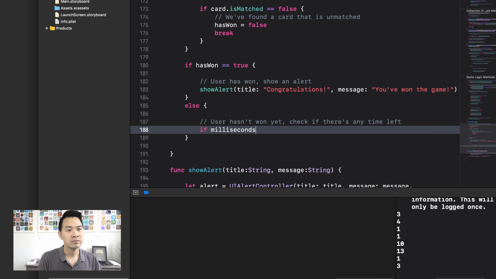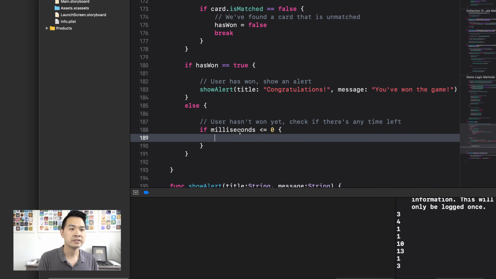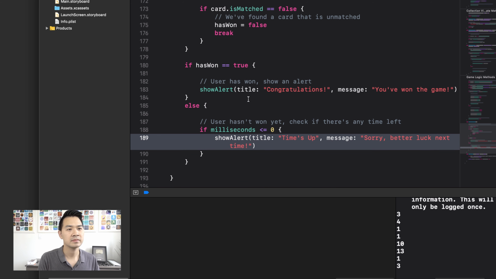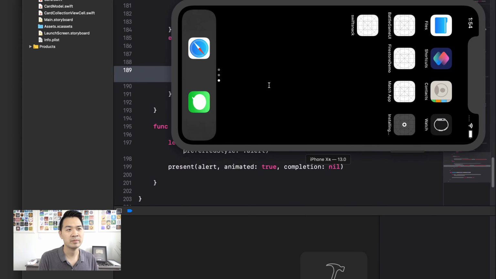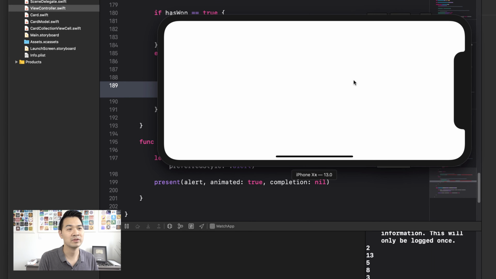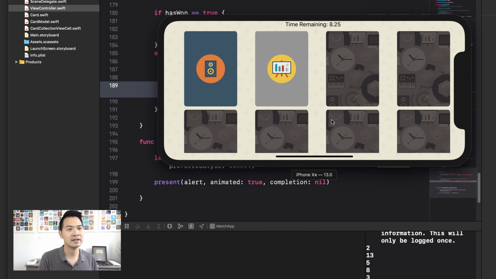If milliseconds is less than or equal to 0, or you can just do equals 0, but if there's a case where it's less than 0, then this will capture that too. We're going to show alert and say time's up. Sorry, better luck next time. All right, so let's try this out. I don't think I can actually finish the game in 10 seconds, which is the amount of time we've gotten, but at least we can test the other message.